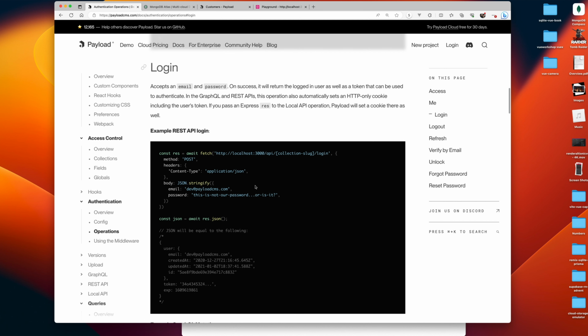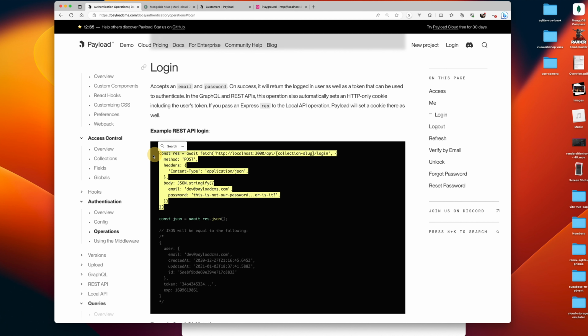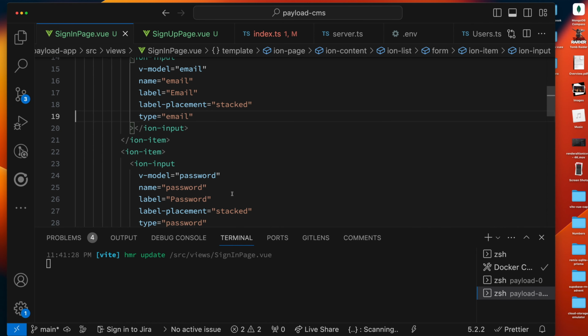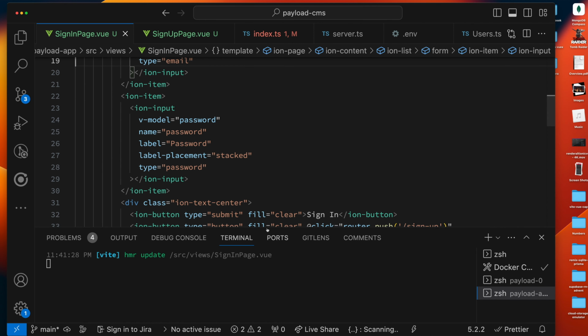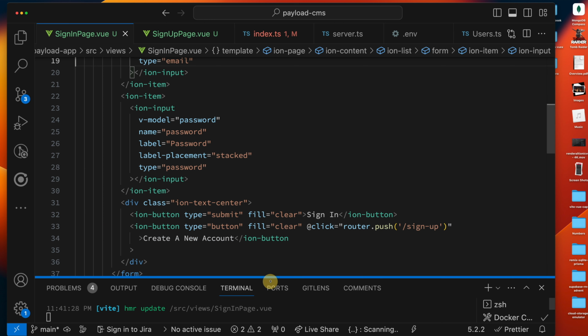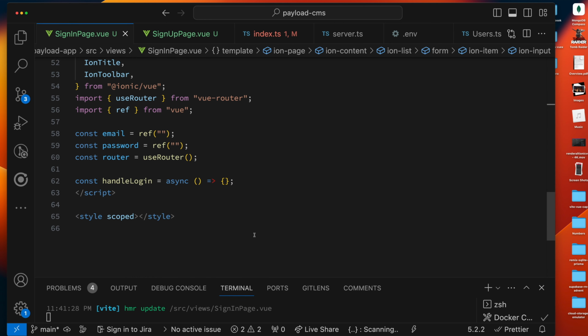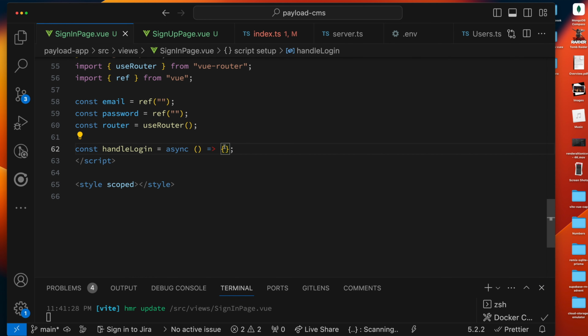So how do we want to do this? Let's copy this code to get us started. So let's move over here and drop down into our handle login function, and we'll put some code in here.